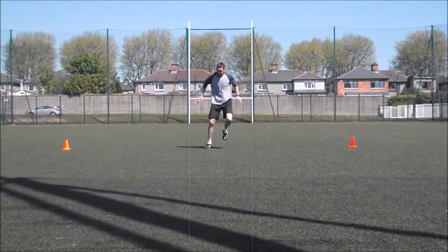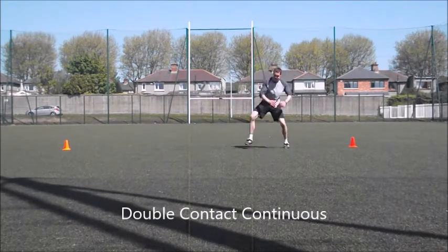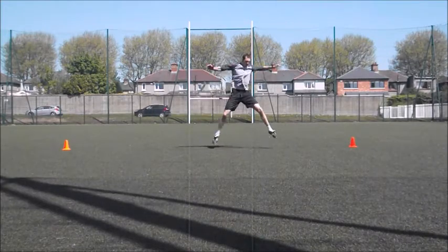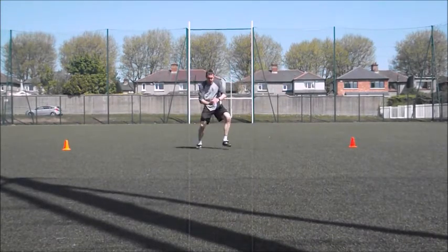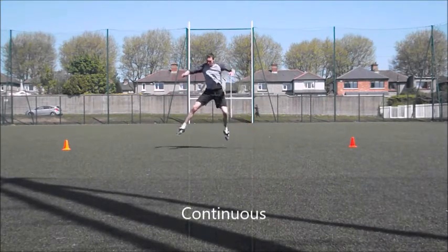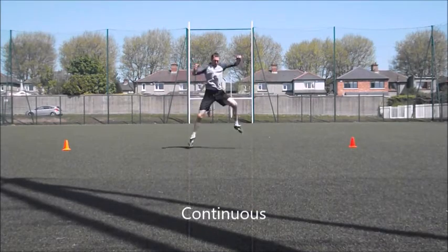Then we go into what's called double contact continuous, where there's just a mini bounce in between each lateral bound. So bounce, bounce, push, bounce, bounce, push. And then finally we have continuous bounding, where it's just bounding from one foot to the other, or one side of the body to the other.